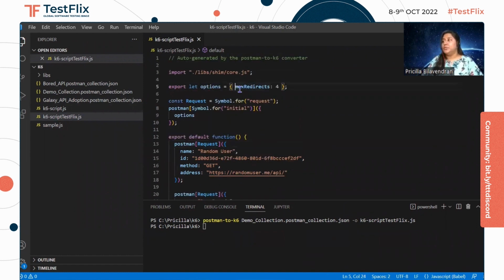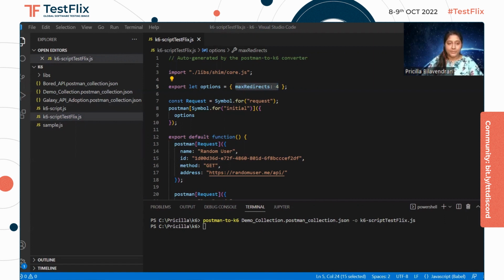There are a few modifications you have to do, but if you don't want to, there are options where, while converting itself, you have a configuration file in which you can define all those things, because right now it runs with just one virtual user. If you want to increase the virtual users, you have to do some customizations in the script. That's it. We have multiple options to do this here.